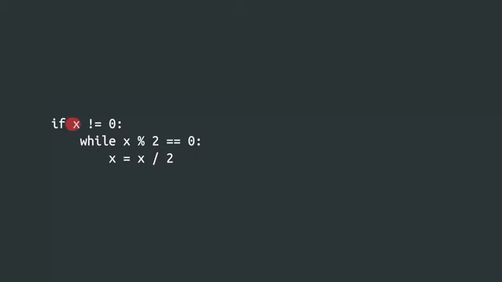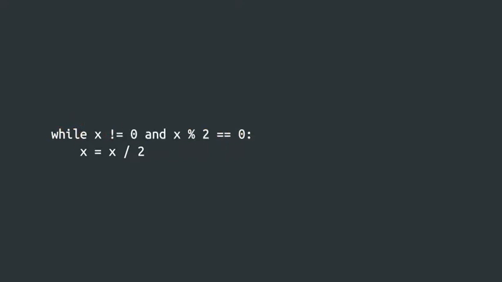To avoid this, we need to think about what needs to happen for a loop to be successful. In this example, we said that x needs to be different than 0. So we could nest this while loop inside an if statement, just like this. With this approach, the while loop is executed only when x is not 0. Alternatively, we could add the condition directly to the loop using a logical operator, like in this example. This makes sure we only enter the body of the loop for values of x that are both different than 0 and even.